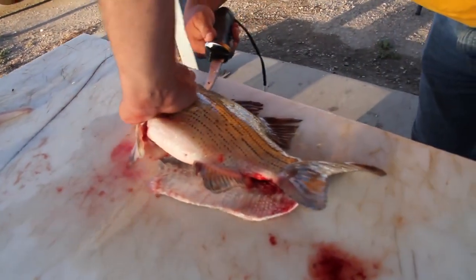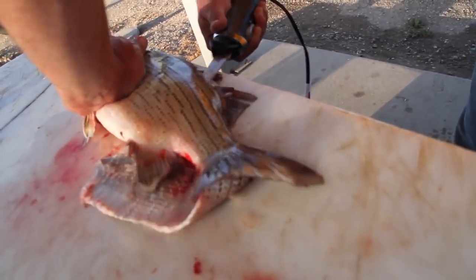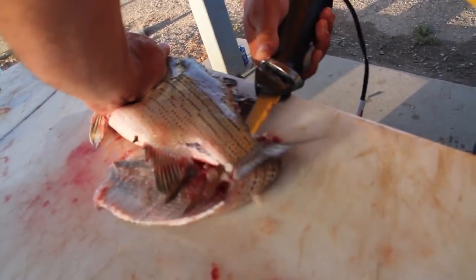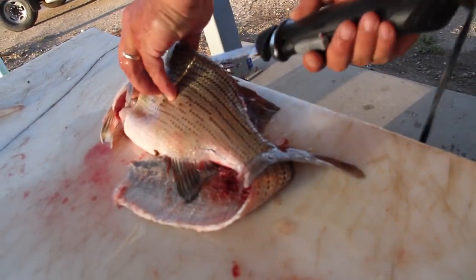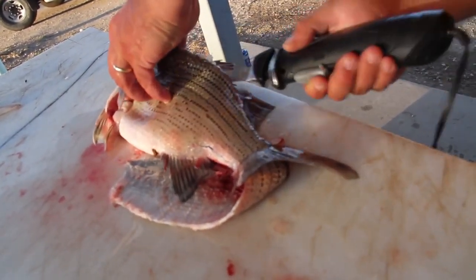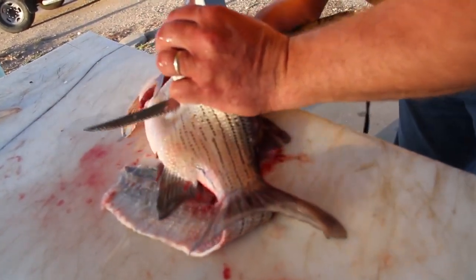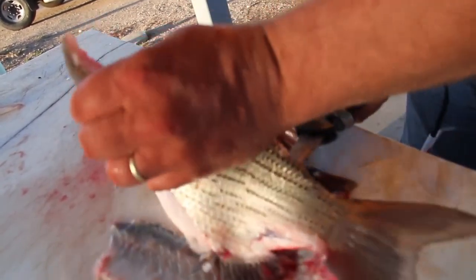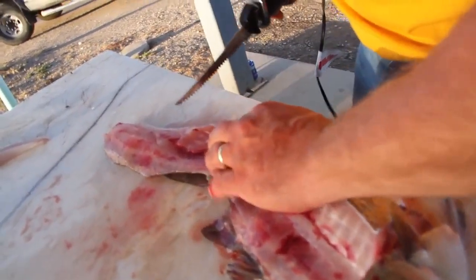Come down along the backbone. You'll feel that knife tip just hit that rib cage in there. Keep going. Once you get right behind the rib cage, you can poke that knife through. I like to leave it attached right here — you'll see why in a second. Come down and try to hit that rib cage, get right at the top of it. Cut right down like this, right down the angle to this pin right here, and follow that through. See how I leave that attached? It makes it so much easier to skin so you don't have to sit there with your fingers.